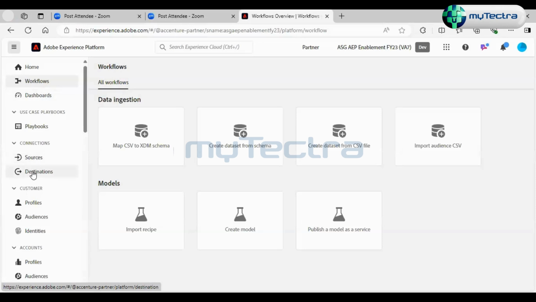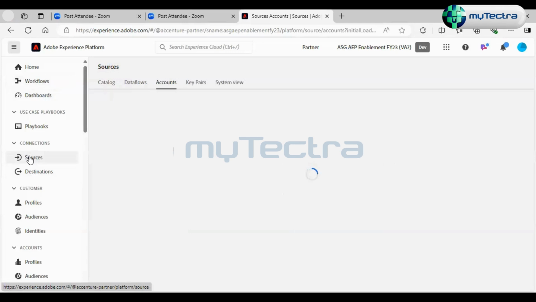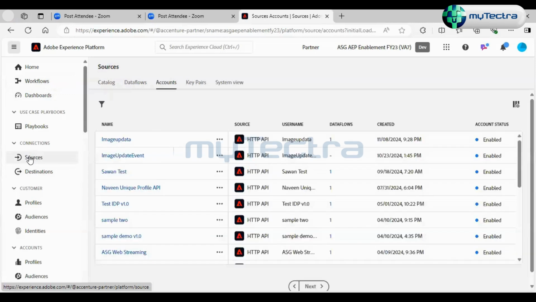Today we'll talk about the sources only. One thing, this always works very slow. You cannot expect it to always work instantly. It always takes time to open.